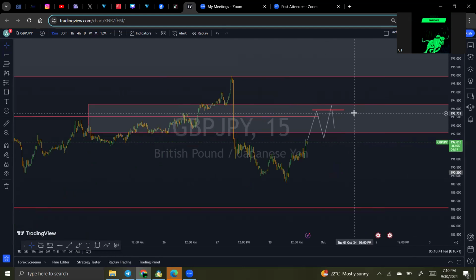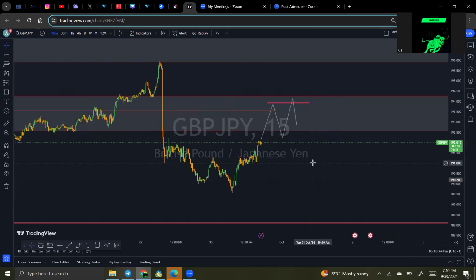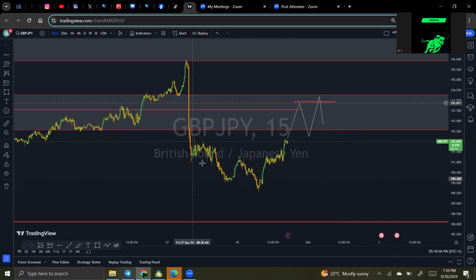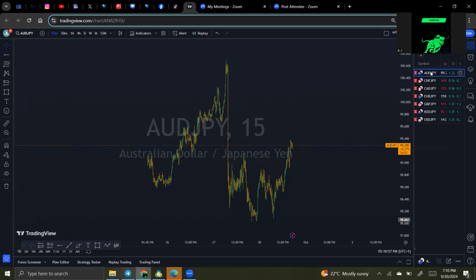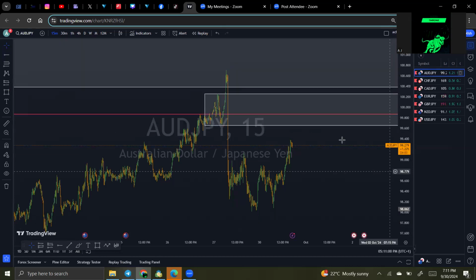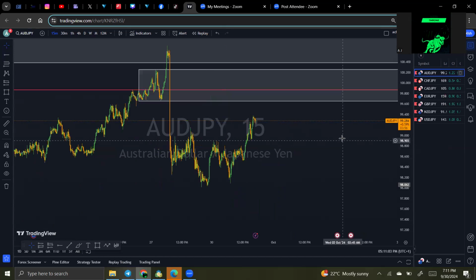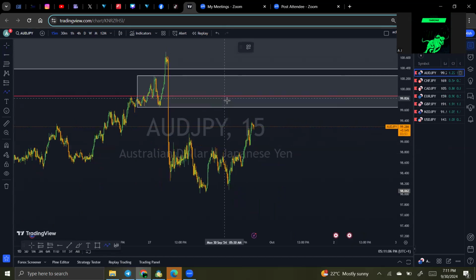GBP JPY. So this week I'm majorly going to focus on JPY pairs because they have given us that impulsive move and we think they are correcting to impulse to the downside. So this same pattern here is what I will look for in the rest of the GBP JPY pairs. If you understood exactly how I've analyzed GBP JPY, you can use that same analysis for the rest of the pairs. Start from top, come all the way to the lower time frame. And then this is, of course, where we are looking for the double top formation for us to be able to trade. The same thing with these other GBP JPY pairs.